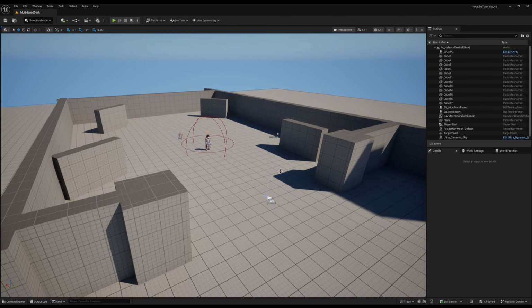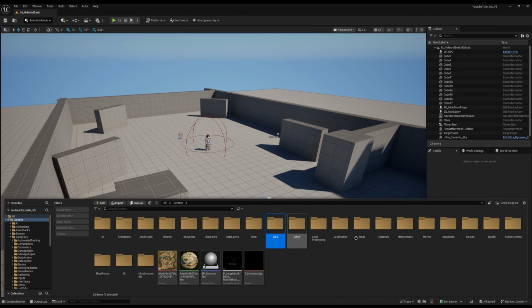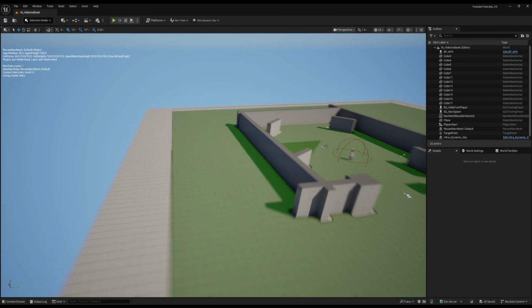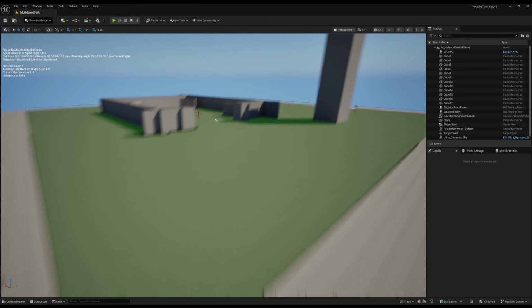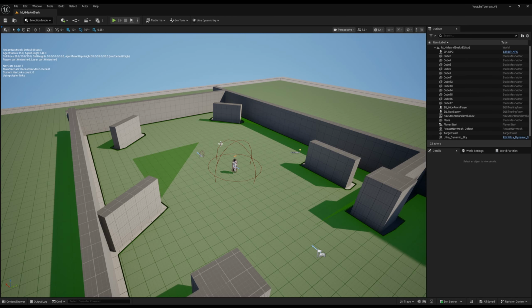Make sure you organise your project so you've got everything organised properly. It just makes it far easier when you need to find something, because you instantly know which folder to jump into. And then finally, for the icing on top, remember to add your nav meshes. You're going to run into issues if you don't add your nav mesh. So there we go, ladies and gentlemen.